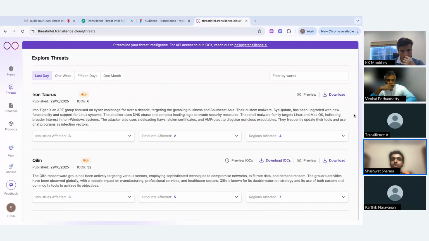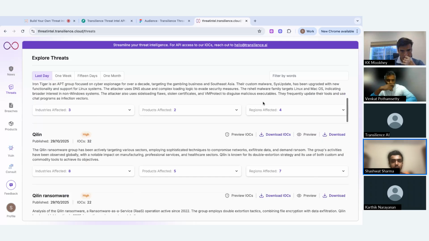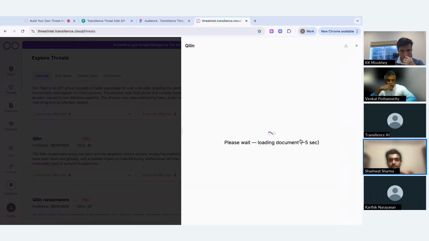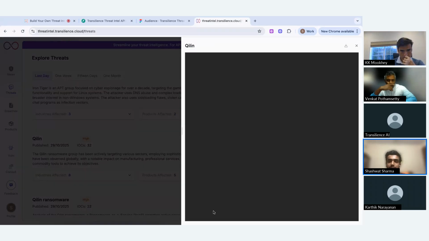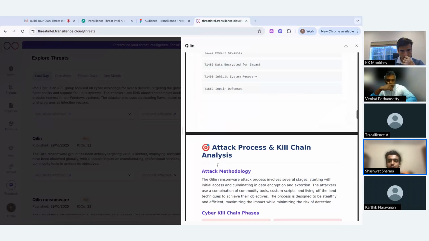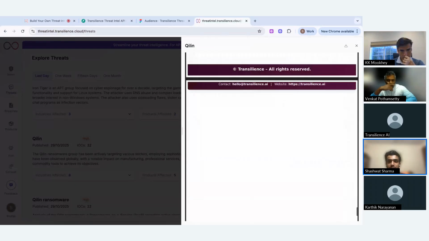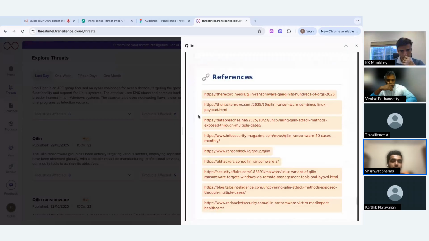And this is not just yet another information portal. If you see this advisory that we're providing, it not only contains the information, but if you scroll down, it contains the references as well. It includes all of the references out there on the internet from which you can possibly get threat intel information. So it is already doing all the work a threat intel engineer used to do in a span of 3 to 4 days.